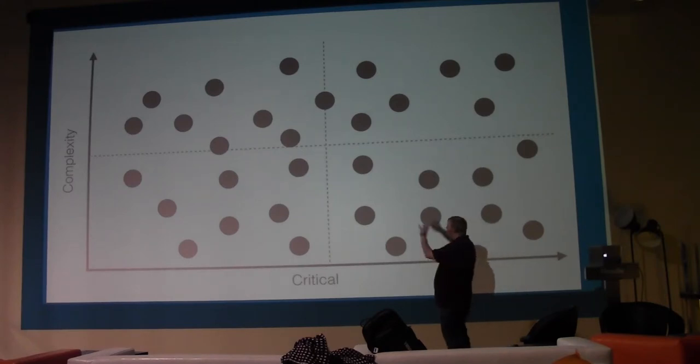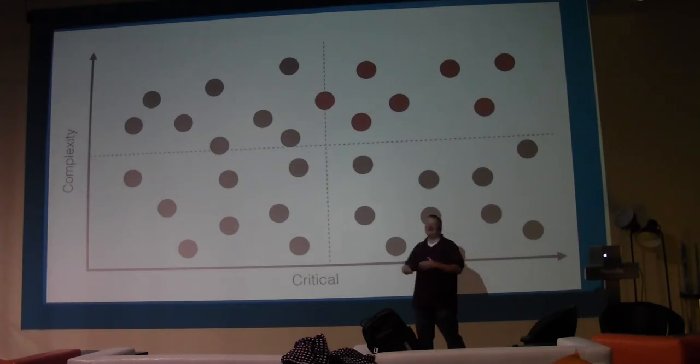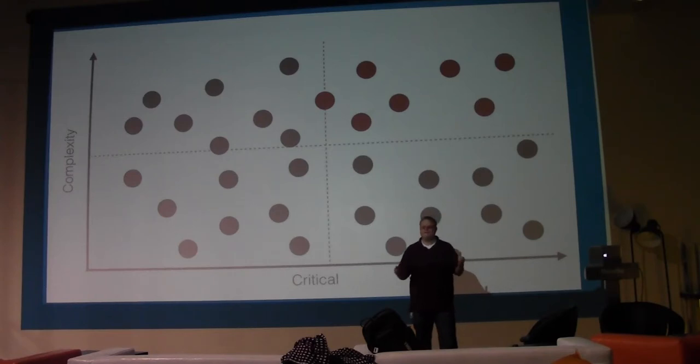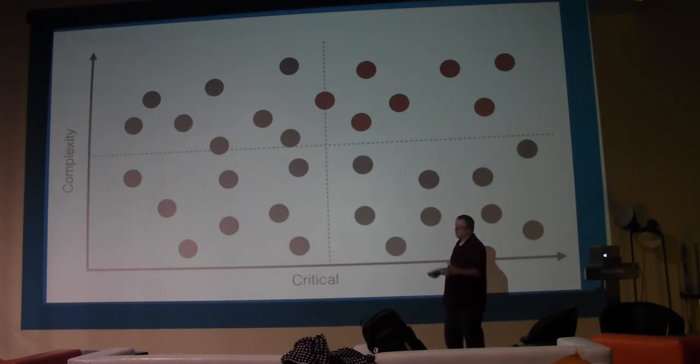And so you kind of want to plot these things out and tackle them at different times. We're going to start with the most critical and most complex things, because if you realize that you need a change or things are taking too long, you want to know that in week one, week two. You don't want to wait until you have a week left to launch and say, I didn't realize that this is way more complex than we thought. We knew it would be complex, we didn't know how complex. And so you don't want to be behind the gun, so to speak, with those things.